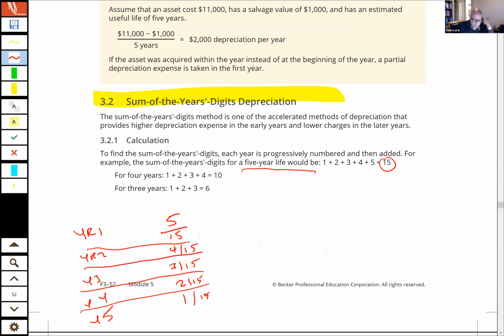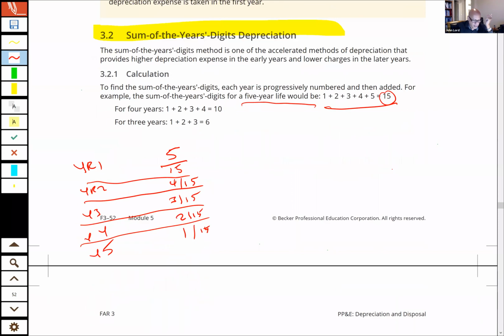Now, if you add up the years, and by the way, notice we're taking more depreciation in the early years and less depreciation in the later years, right? So it's a way of using a method where assets tend to depreciate faster at the beginning and more slowly at the end, as you don't use them as much because they're getting old or whatever, right? Okay, so that's what it's trying to approximate here.